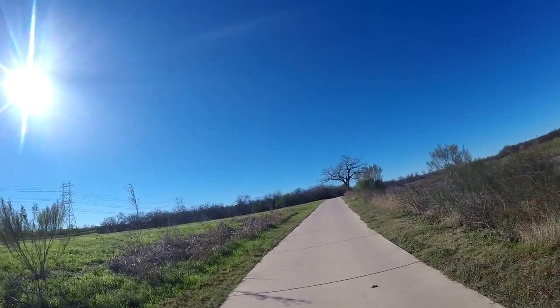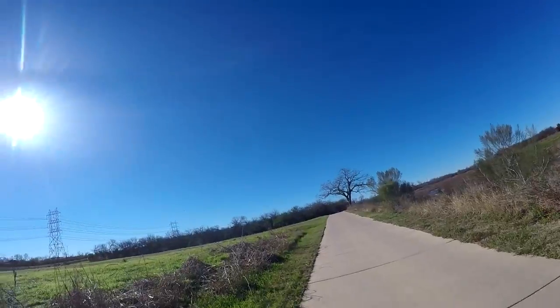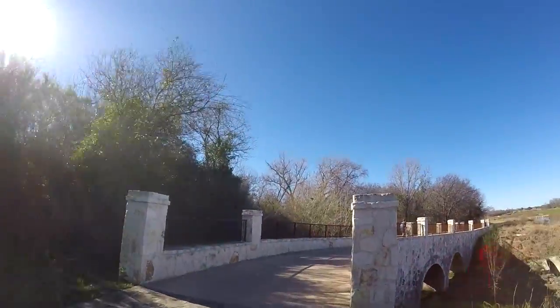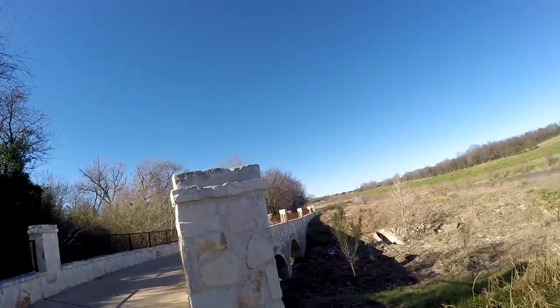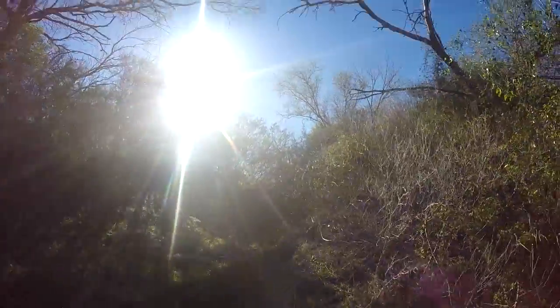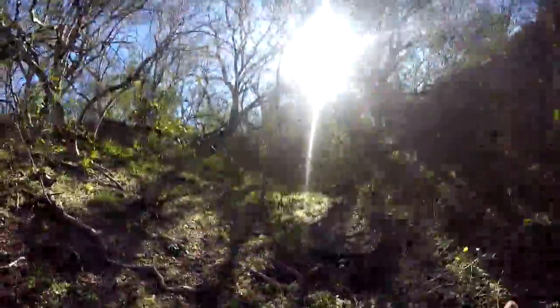Yeah, according to maps, there is a pond somewhere in these woods up ahead of me. And I'm gonna try to get in there and check it out. According to maps, this is the closest point to the pond. And it looks like there's a path here that might lead to it. I just gotta pay attention to my GPS so I don't get lost. My GPS is showing that this heads straight to the pond.